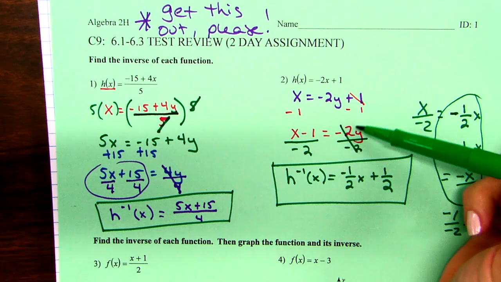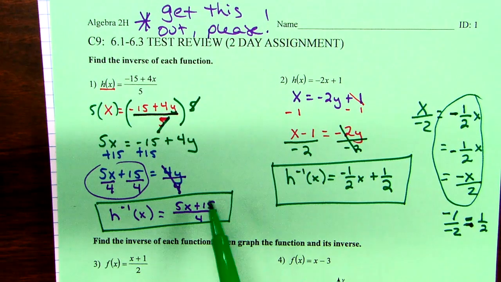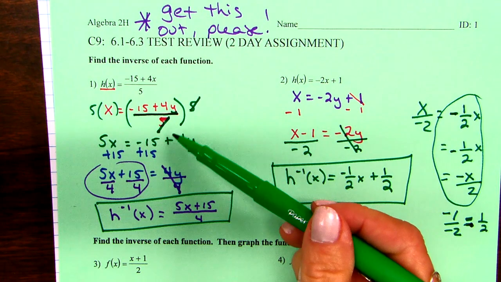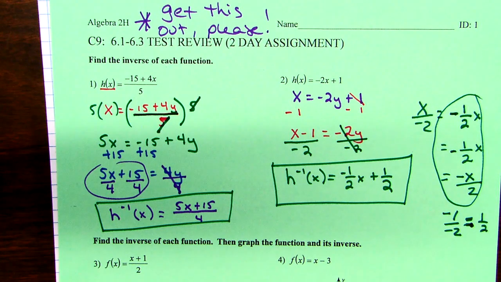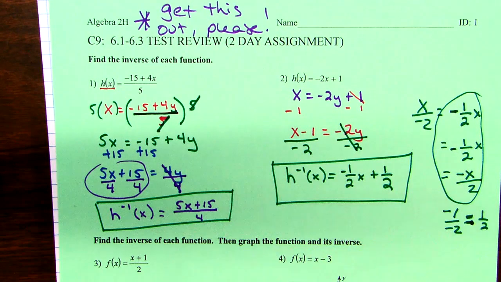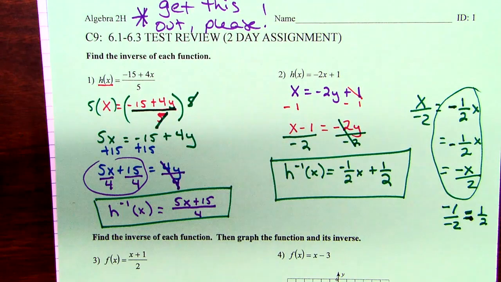And if you show these steps like I did, I can see where you made a mistake. I don't just look at your final answer and go, oh, it's wrong, no points. I look at your steps. Oh, they accidentally subtracted 15 here, which made all 500 steps after it wrong, right? But it's not a big deal. It's one little mistake that changed the whole thing. So when you show the steps and make it so I can read them, then I can give partial credit. I always try to do that, okay? Are we good on those two? We're going to actually practice it in these next two problems too.